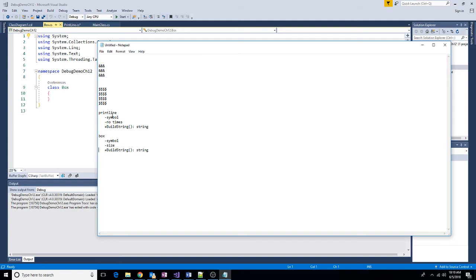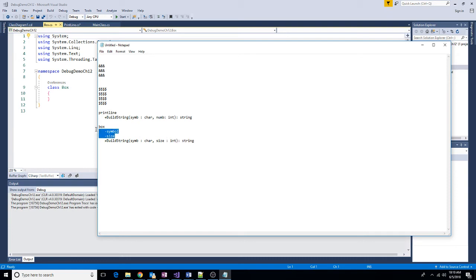Now we've actually changed things up a little bit because now we have it set as SMB, which is a char, and NUMB, which is an int, and that's a little bit more appropriate for our UML class diagrams. So we'll do the same thing with our box class. Our symbol will be a char, and our size will be an integer.